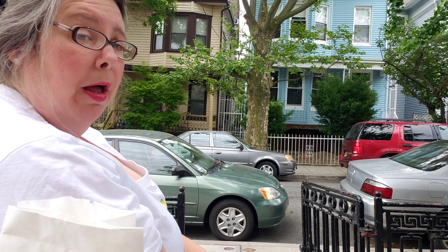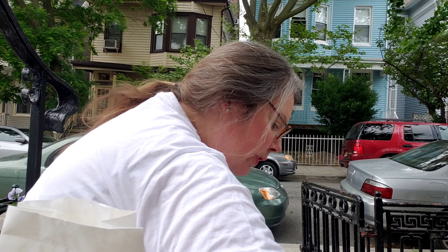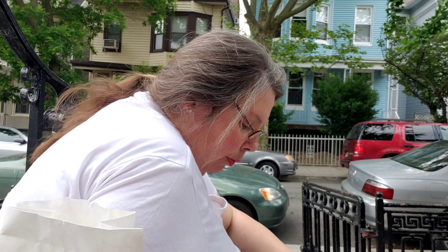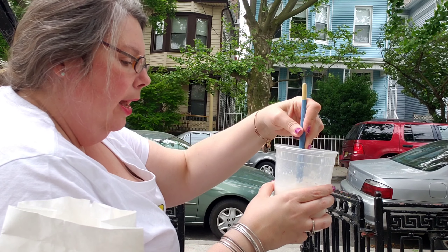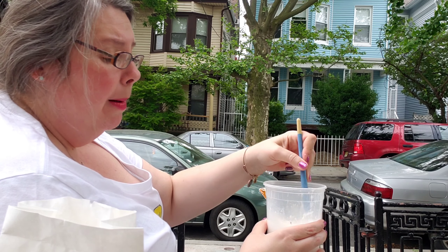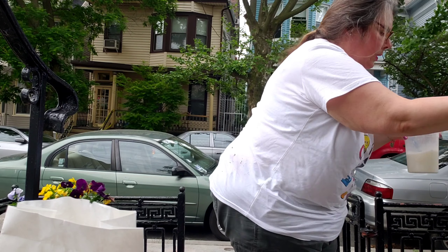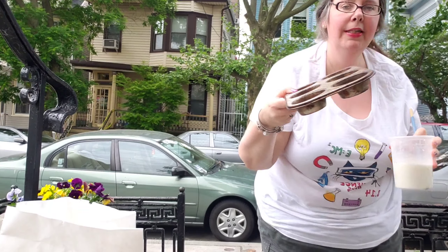All right, we're back for our second recipe. Our second recipe is one and one-third cups water, one cup of cornstarch, and the food coloring. I already measured out one cup of cornstarch. And now I'm going to measure out one and one-third cups of the water. I'm going to pour that in. Now I'm going to use my paintbrush to mix it up to make my DIY sidewalk chalk. I've got my DIY chalk ready to go and I've got my muffin tin.